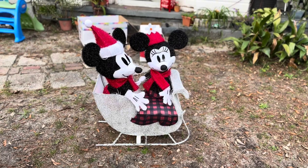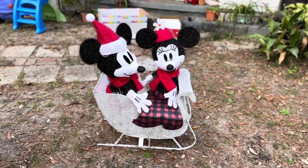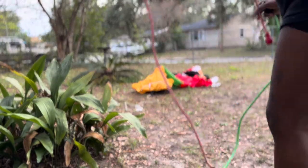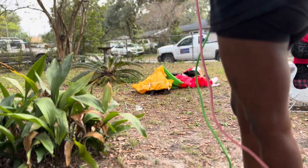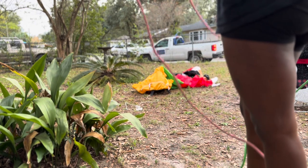And let's just say I was getting really frustrated because the zip ties were not zip tying. Then I pulled out this giant Mickey Mouse inflatable that we have.